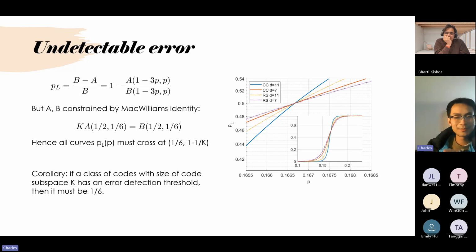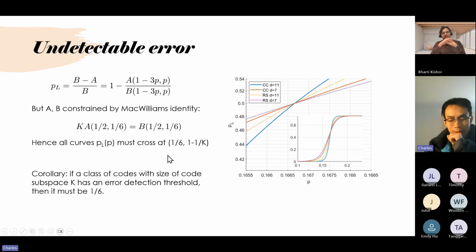So this is the kind of thing that we usually run into in communication channels or in magic state distillation. After you've done this, you count the number of states that you kept, and you ask, what's the fraction of states that actually suffer from a logical error? That's calculated by this parameter P sub L, which depends on P. But it is essentially a very simple function of A and B. And by the MacWilliams identity, we can figure out that A and B are related precisely by this equality at the point when P is equal to 1/6, where K is the size of the co-subspace.